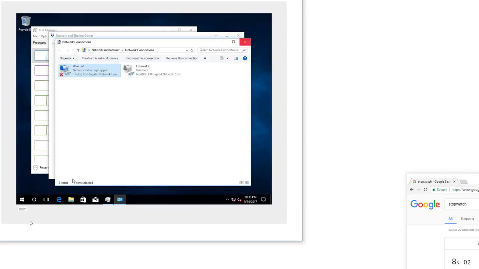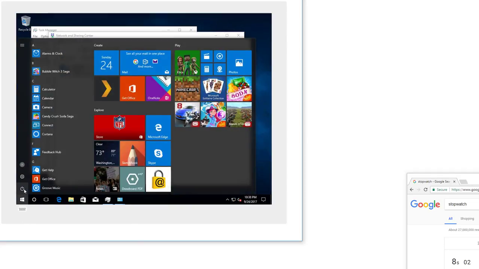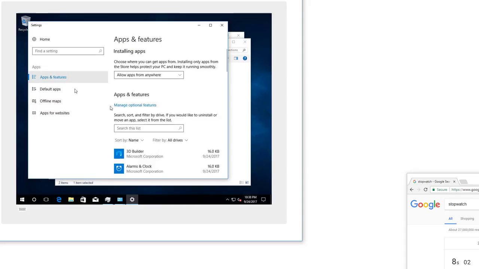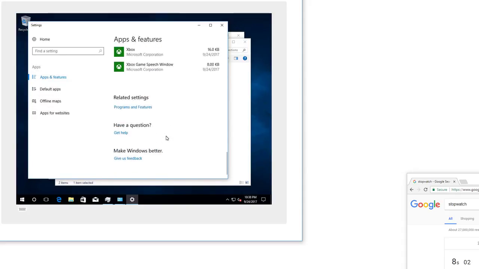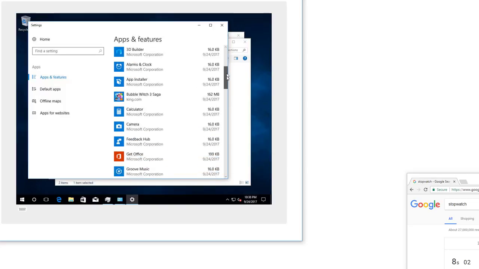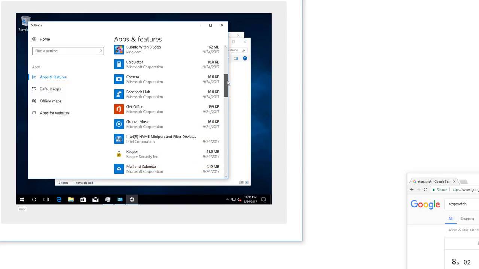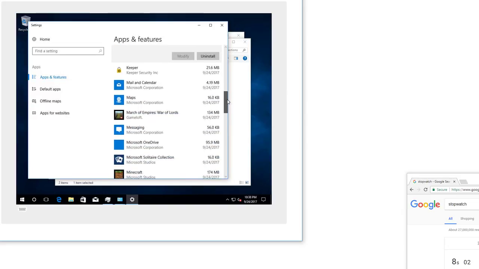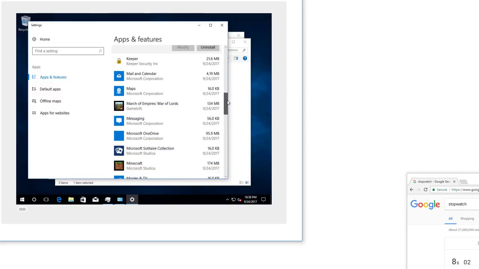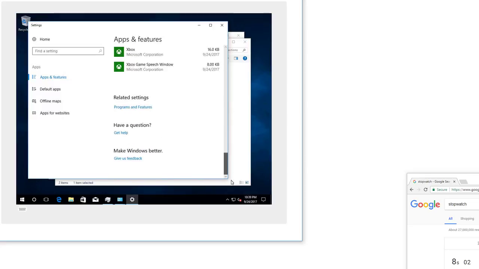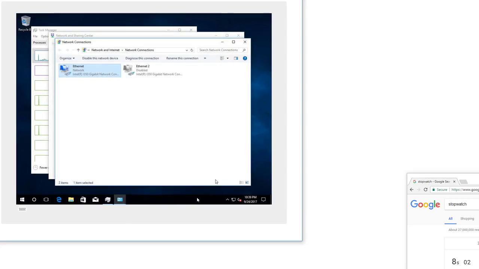And Windows updates, by the way, have nothing to do, so I made sure of that. And there's nothing started on this machine or set to auto start. All it is is a base build of Windows. If we look at apps and features, that's it. That's the default stuff you get when you install Windows 10 these days. There's a fair amount of stuff in that list, and there's the Intel driver, as mentioned earlier. Not even sure what Keeper Security is. All right, it's quite a list.